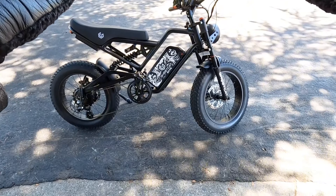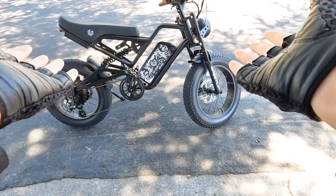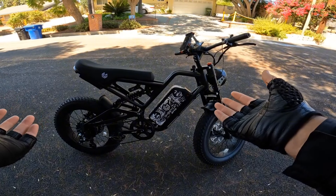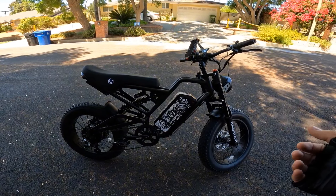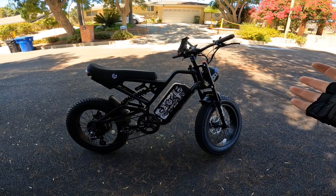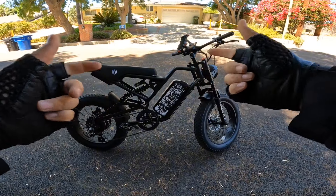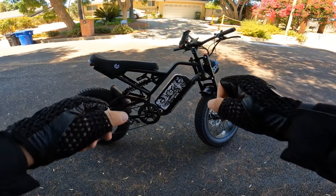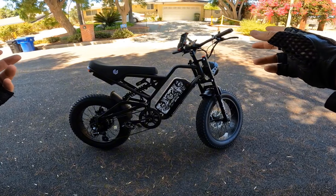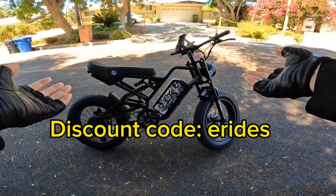Usually a bicycle would not hold this kind of torture in 90-degree heat riding uphills — they get error messages, overheated controllers, messed up motors. This motor is really powerful. I've never had experience with this type of motor from this brand, but it looks like a solid, well-built motor. The most important parts on an electric bicycle are the motor, battery, and controller. It comes with the largest controller for this price range, very nice performance suspension — shock and fork — and the best brakes. The person who designed it, Kevin, kept himself in mind as the rider, so it's built like a bike you'd build for yourself with all performance parts.